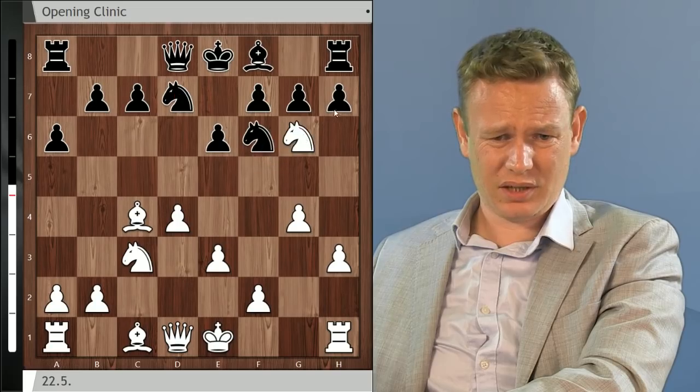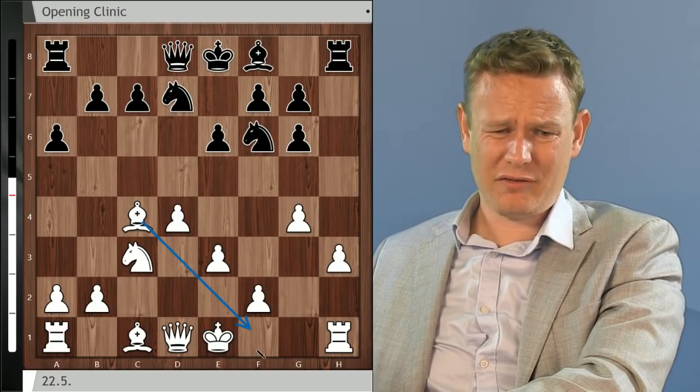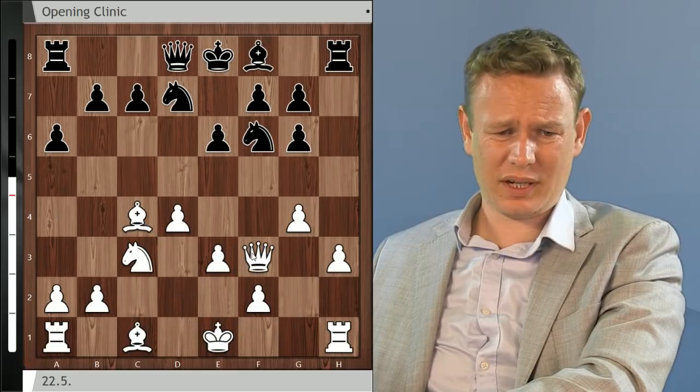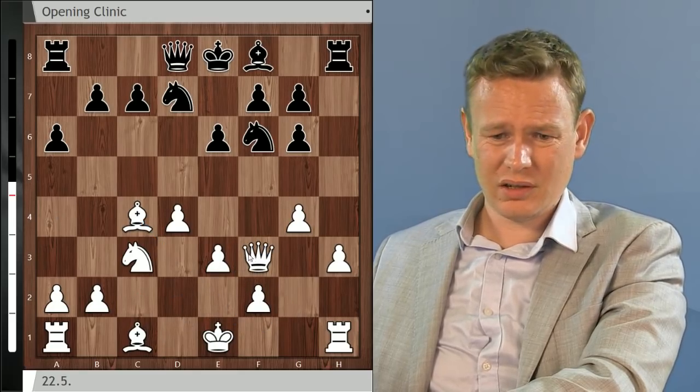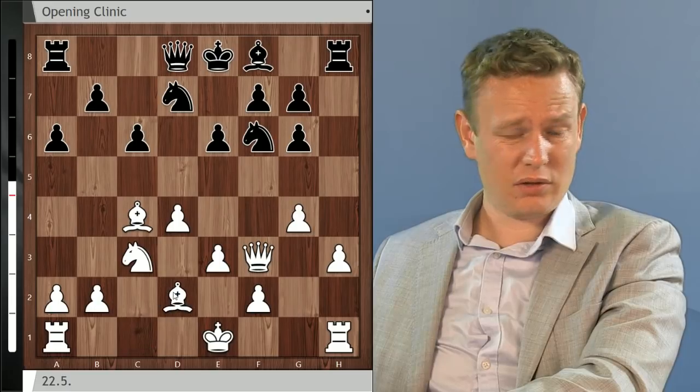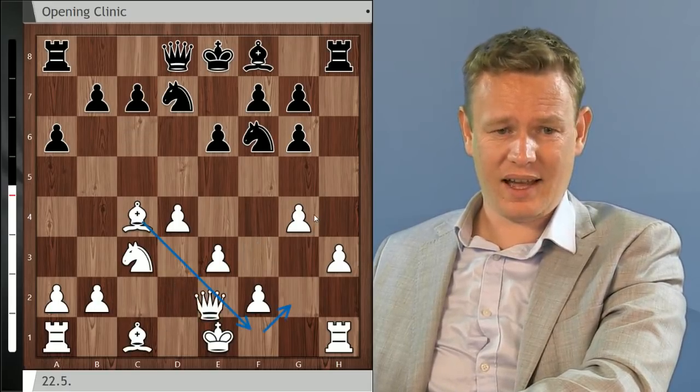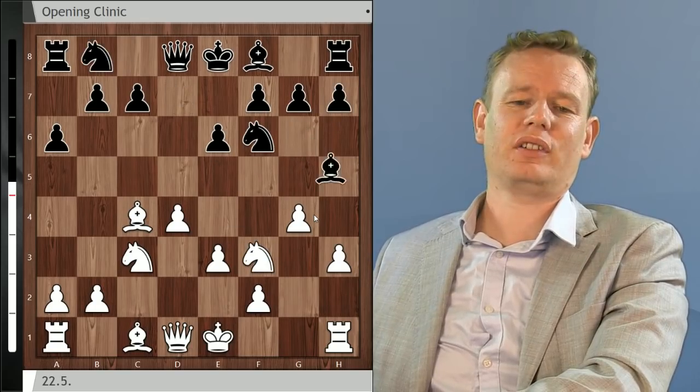Something like this, you take hg. Here bishop f1 is what we were taught in the old days to relocate the bishop, but the direct queen f3 also seems like a pretty good move. When after c6, bishop d2, yeah. White just has a very pleasant position with the two bishops, so nothing I expect black players to enjoy all that much.